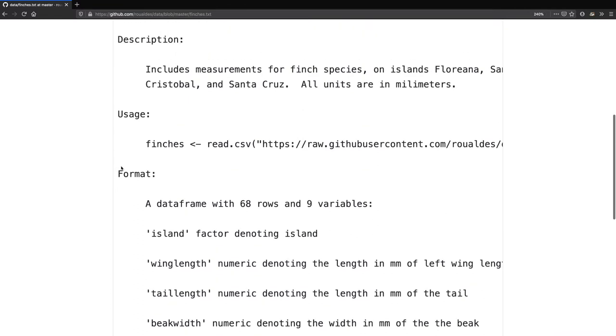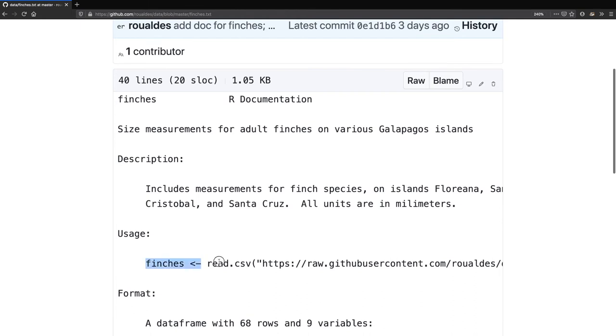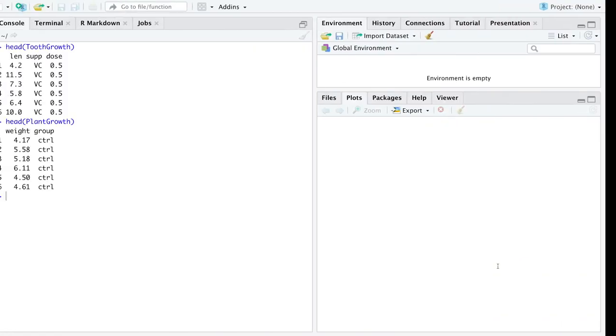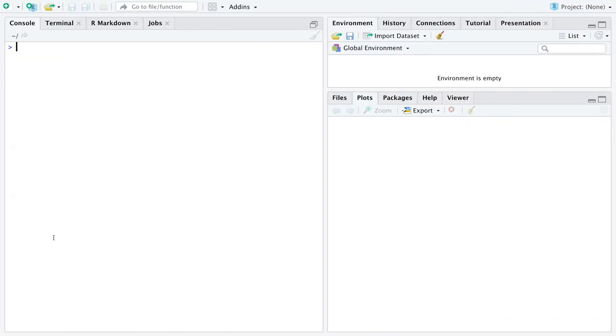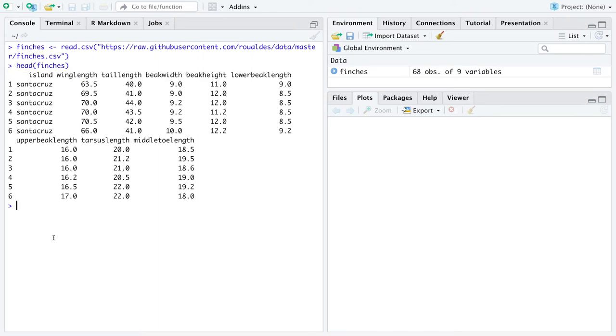So right here in the README file, in the text file, you can find some R code that will read in this data set for you. If you just highlight that line of code all the way to the right parenthesis, copy it. On a Mac, like I'm using right now, Command C is a shortcut for copying. On a Windows machine, you should be able to use Control C. And once you come back to R, if you just paste that line of code in, it can read that data set in from the web page that I just showed you.